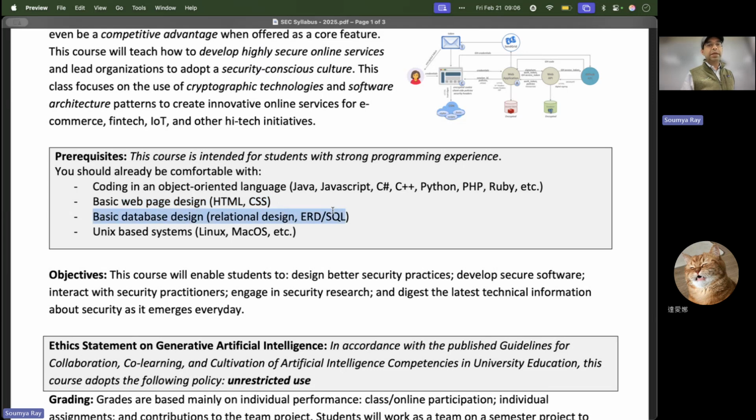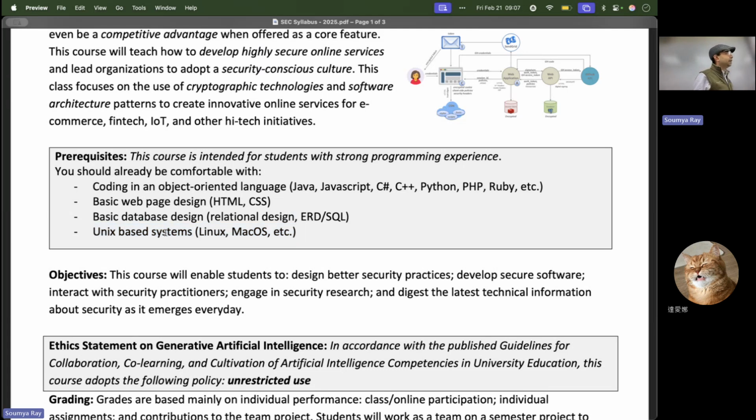You should have taken some class on database design, and know what relational design, ERD and SQL look like. If you don't know, your teammates might be able to help you along, but it's better that you do know, then you can contribute equally on everything. And last of all, I'm assuming you have some familiarity with Unix-based systems. These are the things you need to know to take this class.